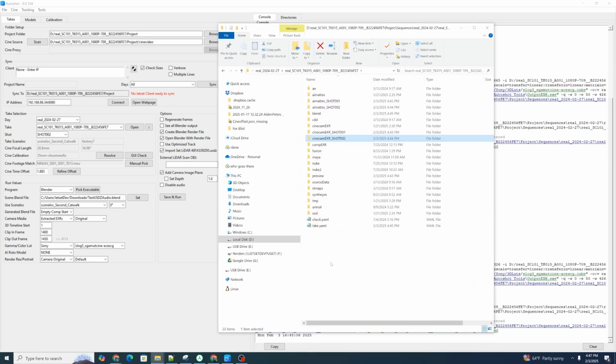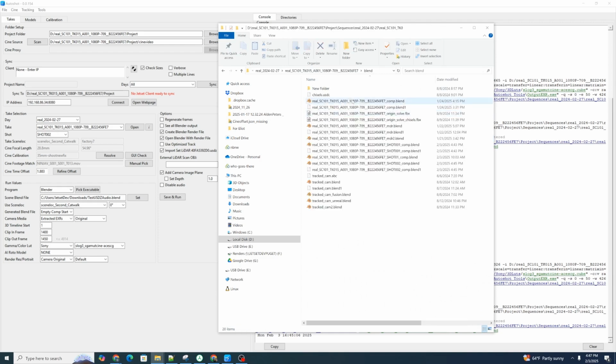And also note that in addition to creating a separate Cinecam EXR shot 002, when we go to our Blender files, this is where our Blender files are stored, you can see that we now have created a separate Blender composite file with the same prefix, so we know which take it's from, but now it has a suffix of shot 001 or shot 002. And this holds true for all the different kinds of files that we would create in the system. So that simple suffix can actually help keep all your files organized so you don't have any files overwriting each other.